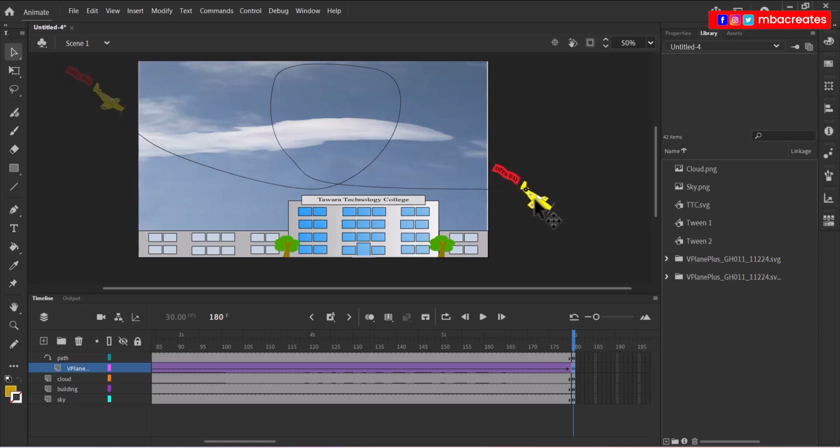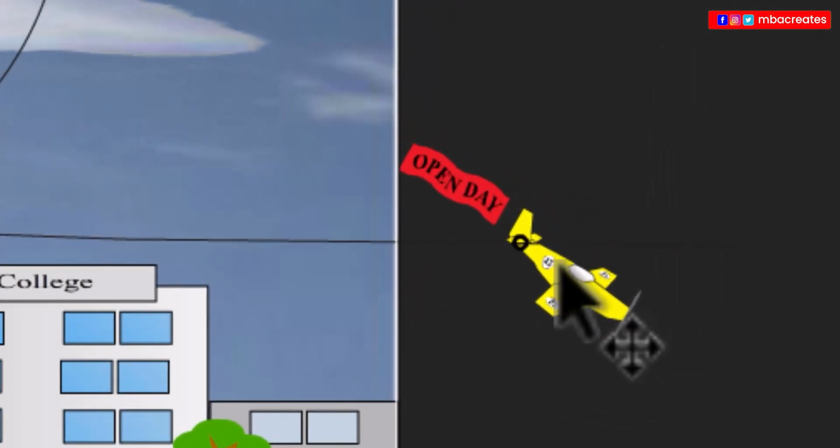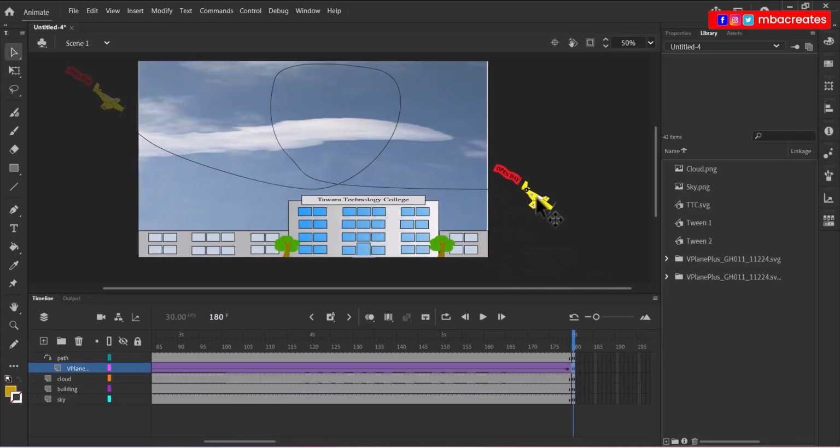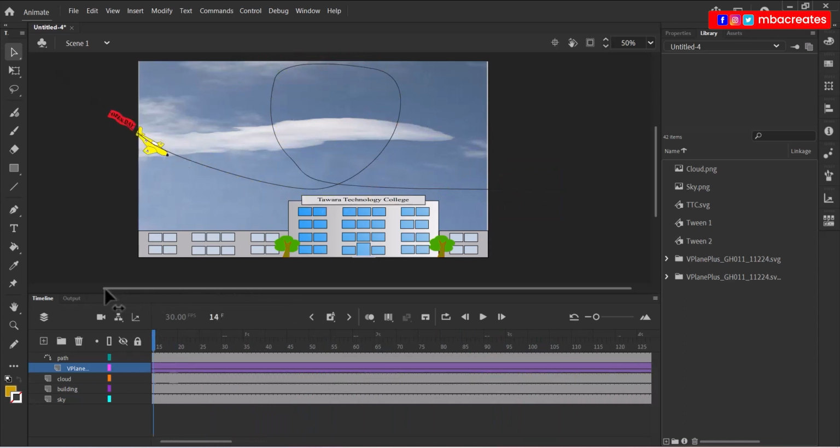You realize that there's this black circle formed around the tail end of the plane, and make sure it suction cups on the path. And so when we grab our playhead through, we have the plane going through the path. So it begins by flying this way, going round, and then ending up like this.